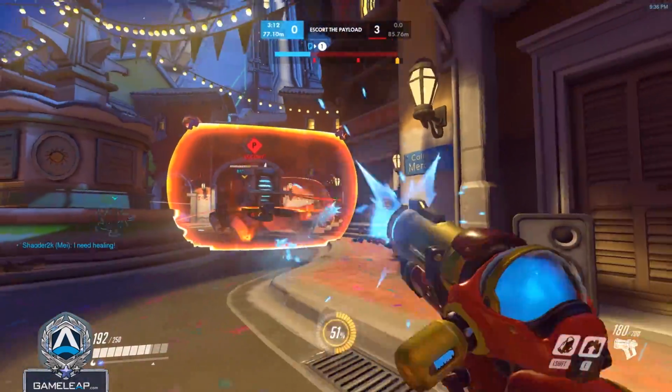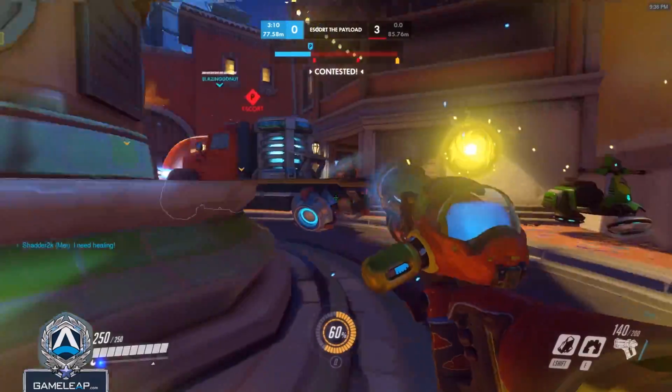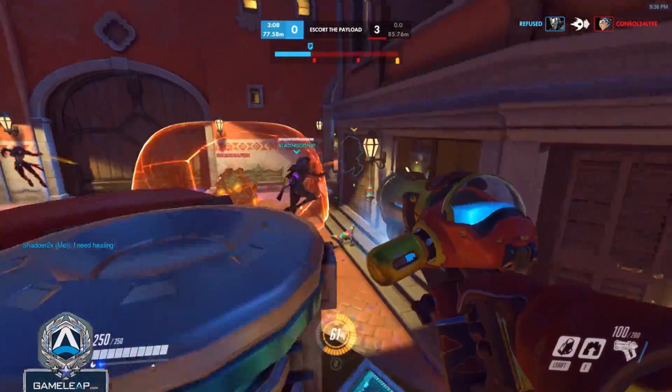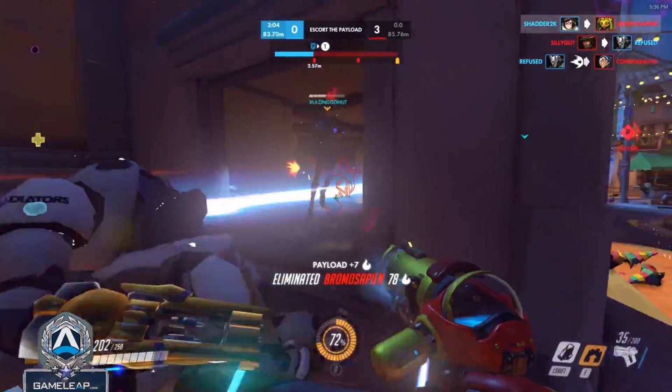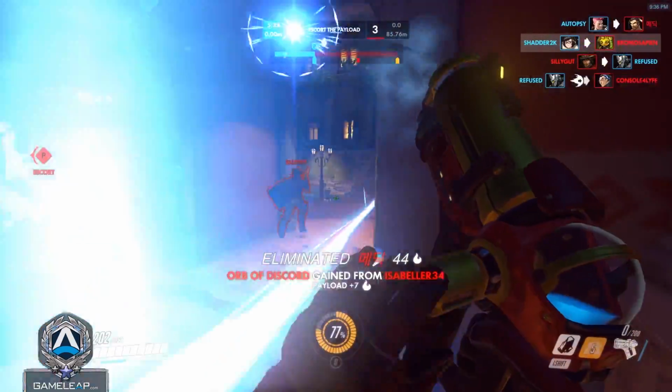Having a DPS that has high burst damage as a partner for Mei can be the best duo imaginable. That way, any target that Mei freezes or blocks off is easily focused down and killed before the enemy can regroup and the wall comes down.